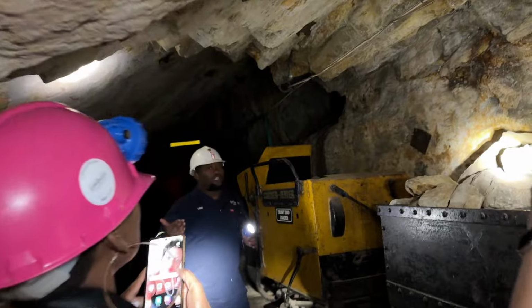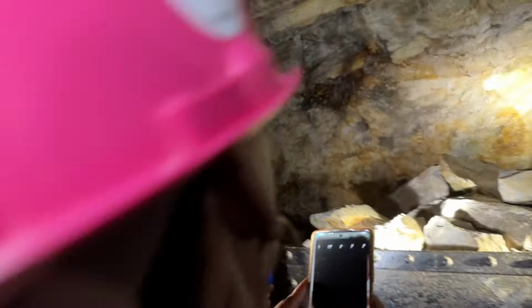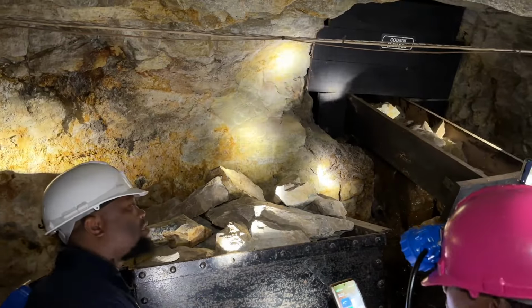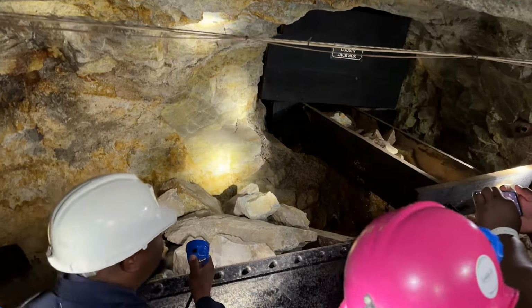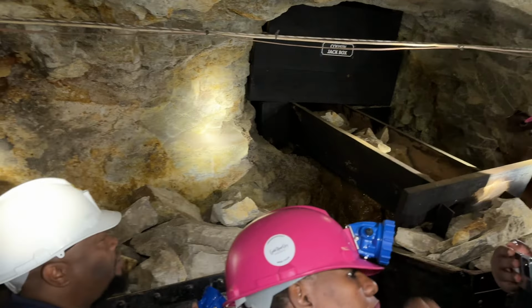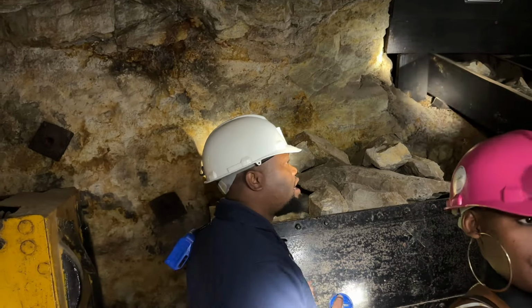So you can come closer so the rest of the group can come in. So this side, we have the cousin jack box or an ore pass. As they are mining on the level on top, they'll create this wooden structure. As you can see, it's a very simple structure, but very effective. So they'll pour the rocks from the tip on top, or slide all the way down. Once the cocopan is in place, they just lift up the cross plank. Once the cocopan is full, then it will be pushed to the station.